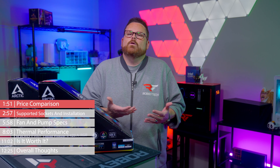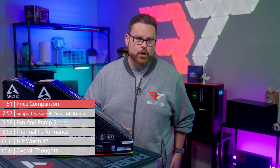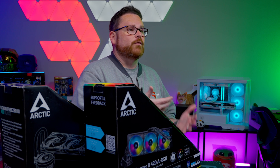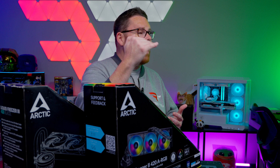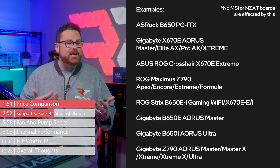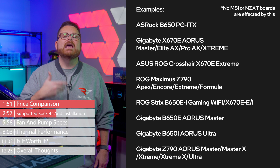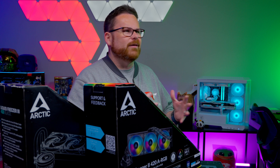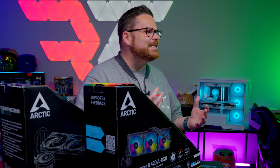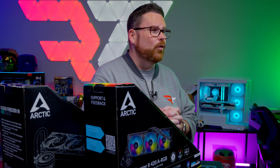Did the installation make us want to say some words that aren't brand safe? Yes. Arctic Cooling also warns users that they may have some issues installing Liquid Freezer 3 AIOs if the topmost M.2 slot has a taller heatsink. If you're curious whether your motherboard would have any issues, Arctic Cooling has a whole list on their website. They also offer to replace the heatsink if you ask nicely. When you put all of this together — the offset for AMD, the contact plate for Intel, the heatsink sizing issues — installation becomes a bit awkward and, in some cases, borderline painful.